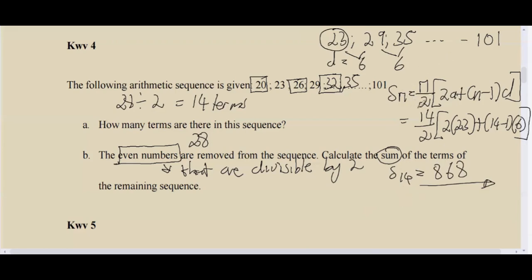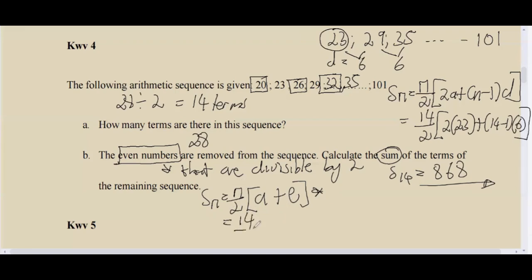Now, there's also another way in which you can solve that, by using the formula Sn equals n over 2, and then instead of writing all this, you just say a plus L, right? This is not written in the back of your formula, but you only use this formula if you know the value of the last term. It might come in handy just to make things a little bit easier for you. If you know the value of the first term and the value of the last term, you can just go ahead and substitute your n.